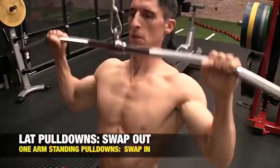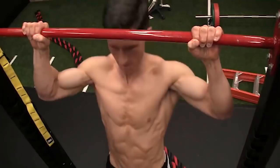Now a lot of us resort to either the lat pull down or pull ups because they're great back exercises. But there's one thing that's missing from these exercises, and we say it all the time here on this channel. If you want to look like an athlete, you've got to train like an athlete. Athletes train with their feet on the ground. These exercises don't provide you that opportunity.